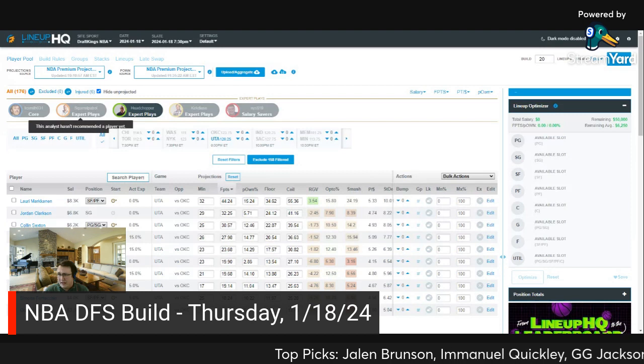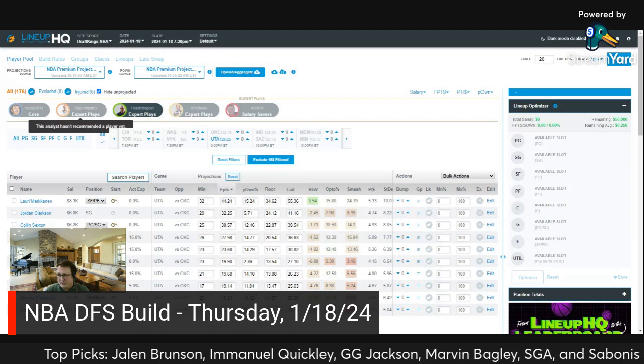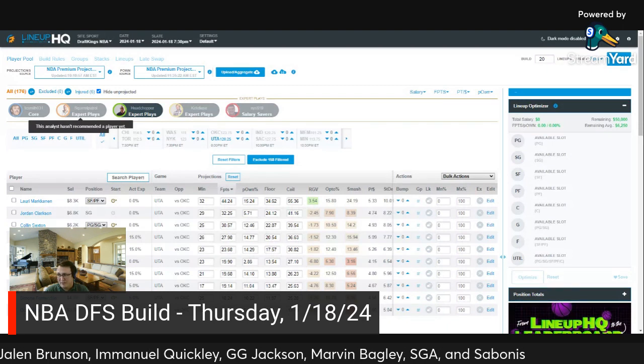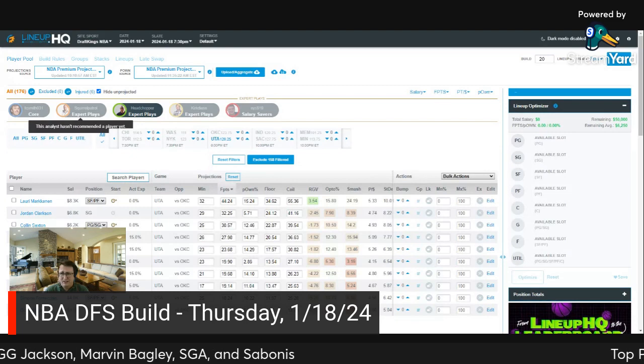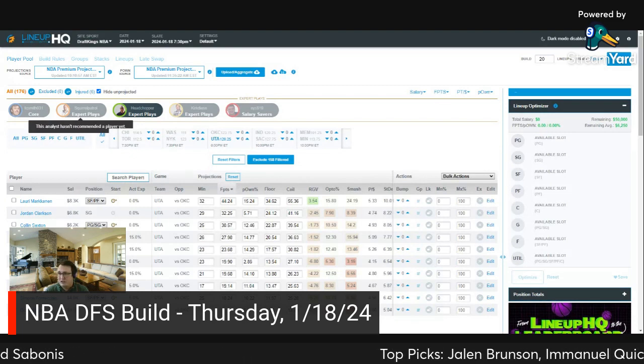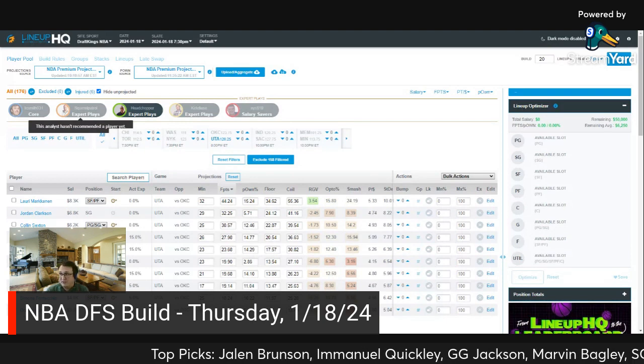Jordan Clarkson's okay, but his price is a little bit too steep for me, actually. Colin Sexton's price, too, with only 25 projected minutes. These guys are splitting minutes with all these guards: Keyonte George, Chris Dunn, Clarkson, Sexton. Too much splitting going on here for me to like it. The Jazz are splitting center minutes, too. So, honestly, it's Markkanen or bust on the Utah side for me.